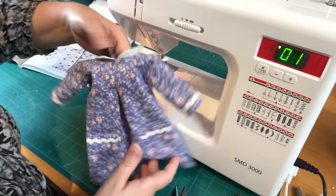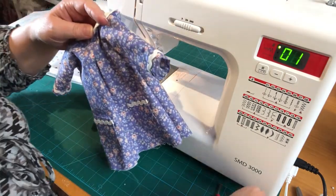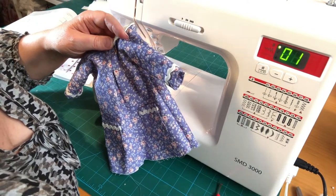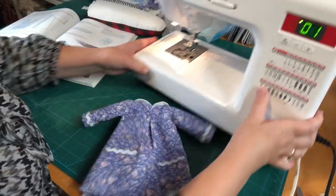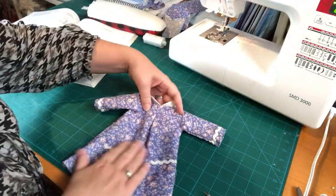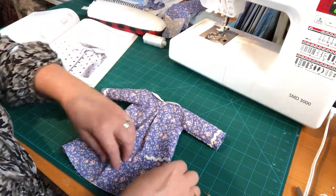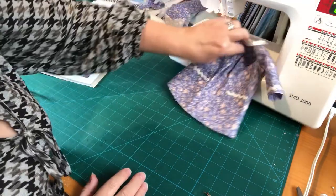Okay. So it's looking okay. To do the hem, Sarah suggested using a bias trim, and we can do that, that's no problem at all. So let's move the machine out of the way, we do need to do some cutting first. So that's our dress. It's looking okay-ish. Okay. So let's go on to the hem for our dress.